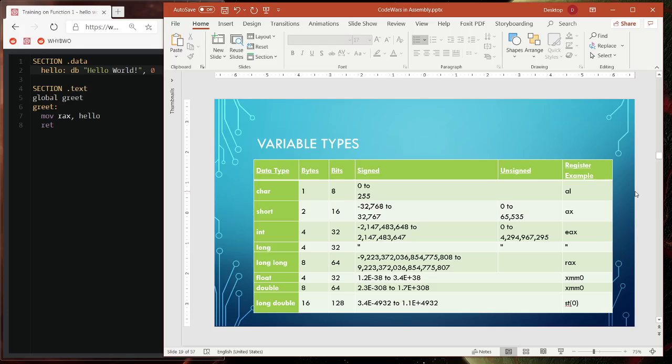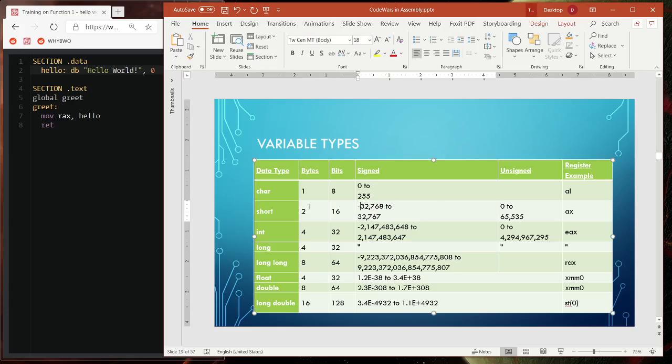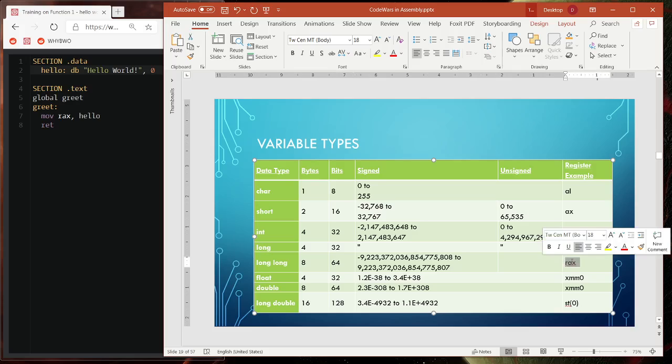So quickly, here's a more detailed list of pretty much every variable type in C. The ones I didn't cover are the less common ones. Short is a type of shorter integer that's only 16 bits wide. Long is the same thing as int on most systems nowadays. On most 64-bit systems, a long is a 64-bit int that fills up the entire register. And then there are also floats and doubles, and long doubles as well.